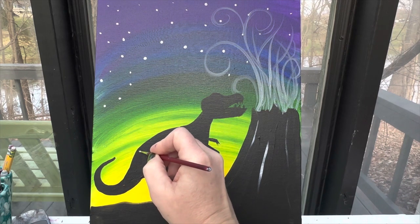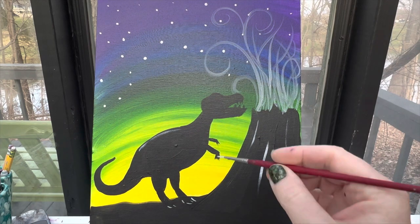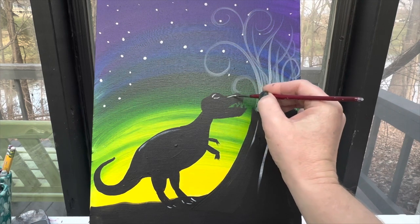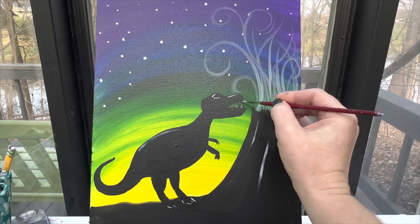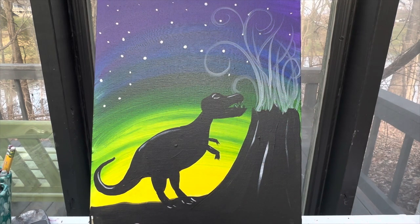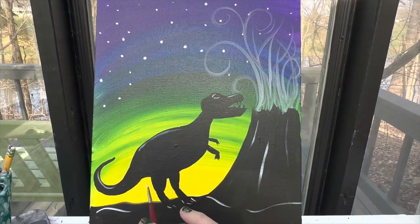And I'm going to add some lines to his back. Very gentle lines. Some of these I like to call ghost lines. Sometimes you see them, sometimes you don't. I'm going to put some right here to kind of show where his eye is, on his mouth, maybe even on his teeth. Just any place you think you want to add a couple of lines. I can even add some wavy lines up here to show kind of where my ground is. But you have to think that the highlights that you add are really whatever's being shown by the stars or the moon. So you want them to kind of be on the top of everything.